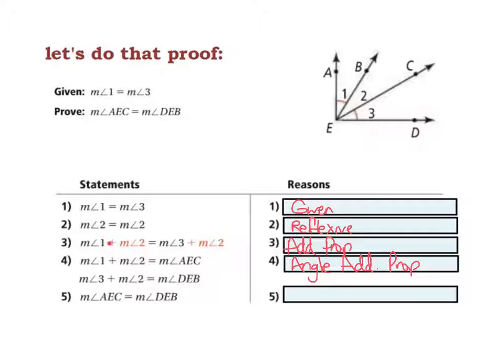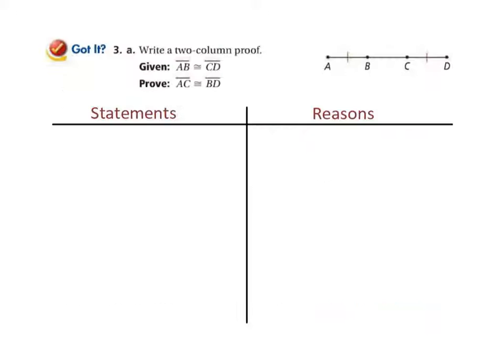For this 1 plus 2 right here, I put in the measure of angle AEC. I substituted that in because they're the same. And this right here, I've replaced with DEB. So I just substituted. That's the substitution property. All right, and that, ladies and gentlemen, is a 2-column proof, which is something we're going to do here for the next few chapters. We'll throw some of these proofs in. So let's practice this because it's a kind of tricky concept when you first get started.